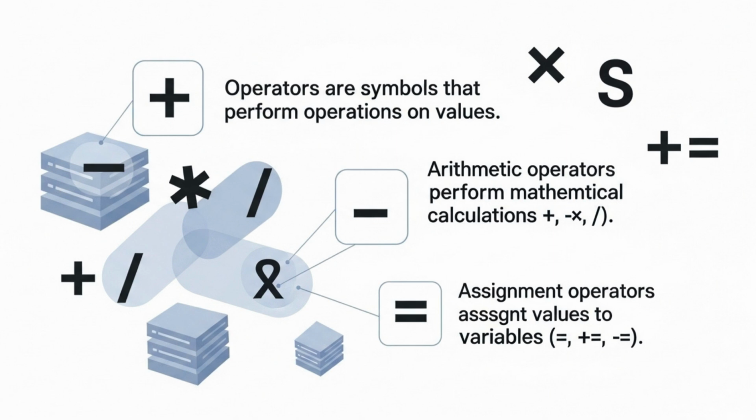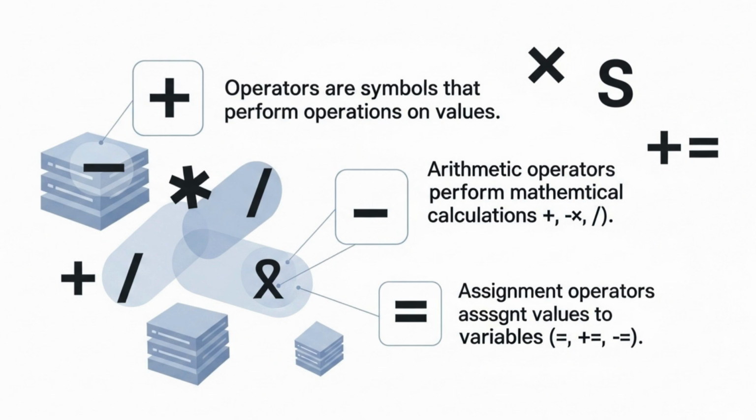So now we have our data, and we know its type. The next logical step is to understand how we do things with this data, like performing calculations or making comparisons. This brings us to operators. Programs aren't just about storing data, they're about processing it, performing actions, and making calculations. This is where operators come into play.